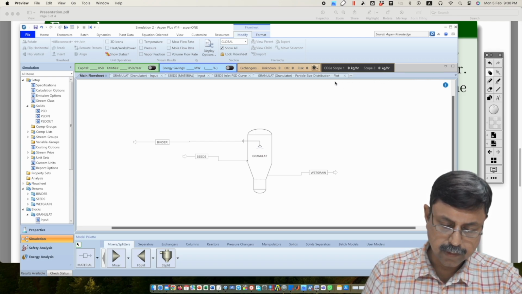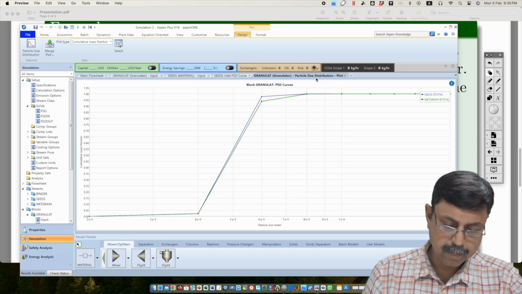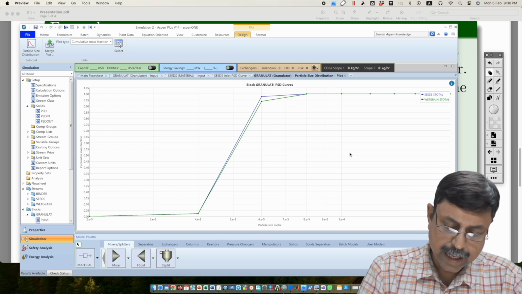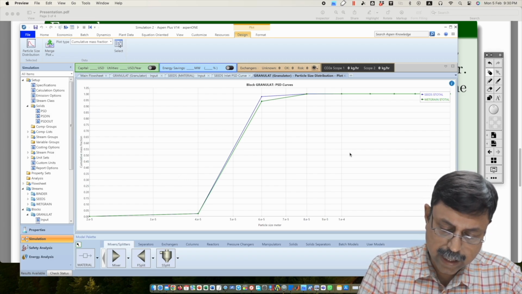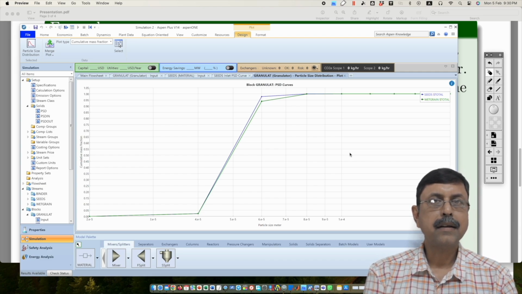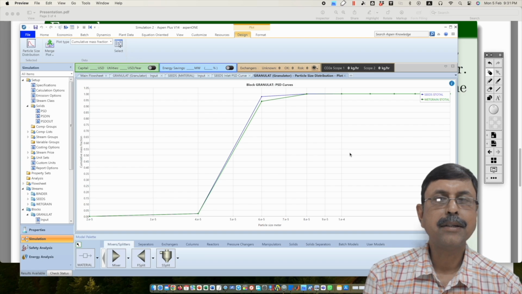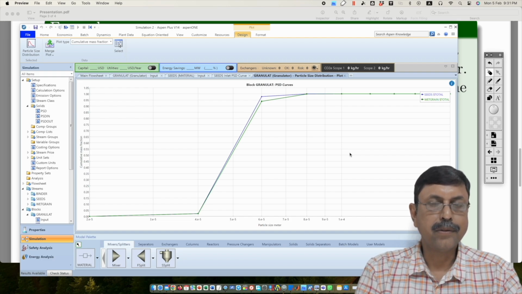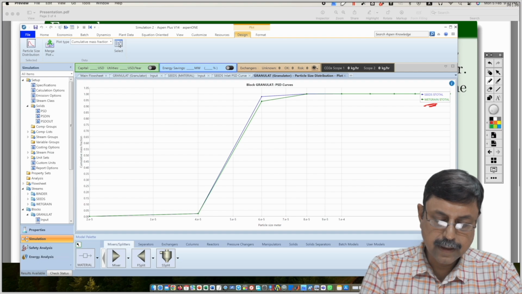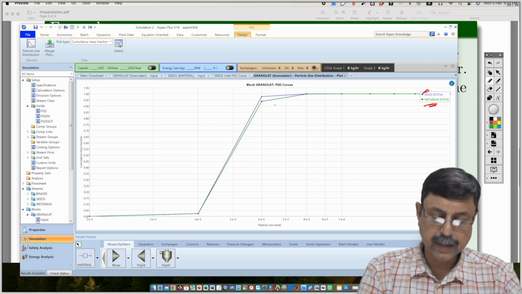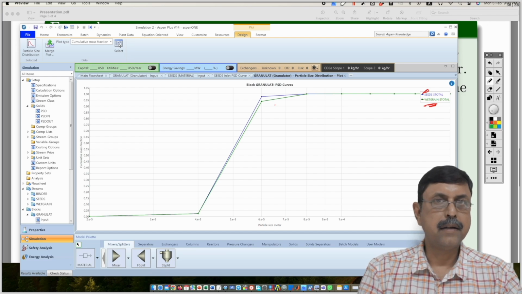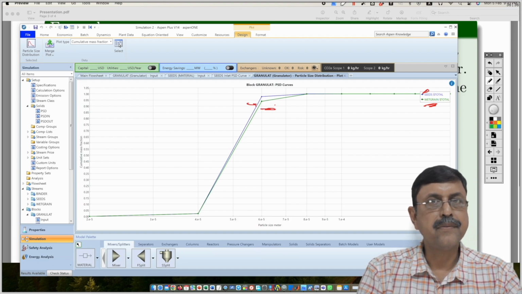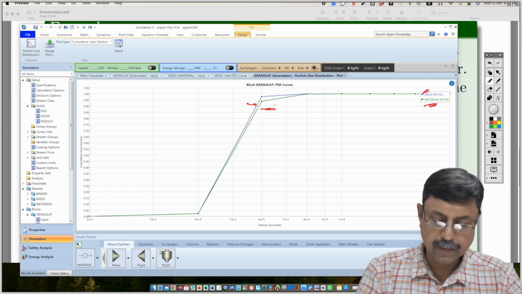Now let us see the particle size distribution once again. Now you see the change in particle size distribution. There is slight change in the particle size distribution. Why? Because the binder mixture is already having some CaCO3, right? So that CaCO3 is getting coated over the solid CaCO3, and that is the reason wet grain is having a different particle size distribution than the seed material. But the residence time may not be that high, so the change in size is very small, but still there is an increase in size. That's what we observe.